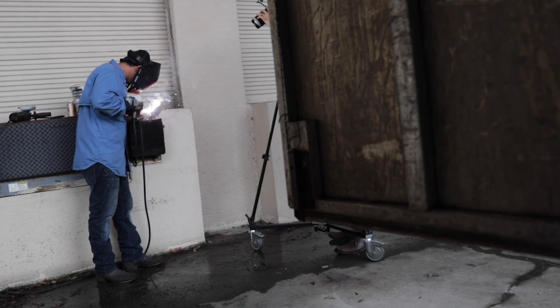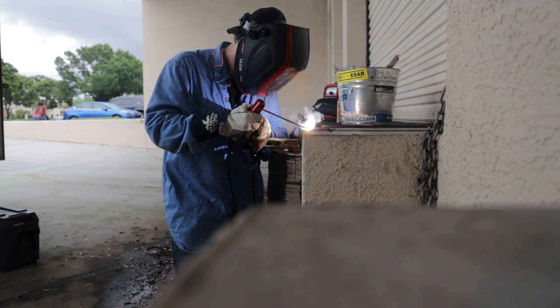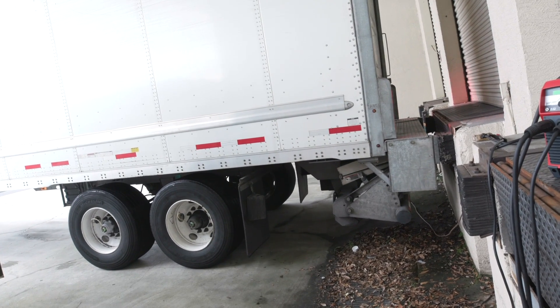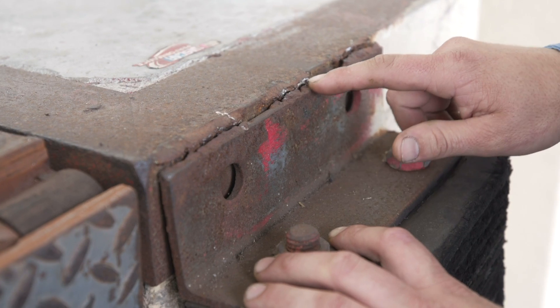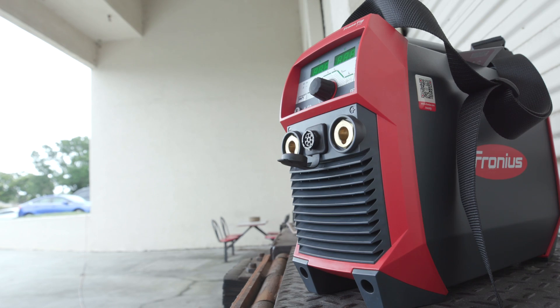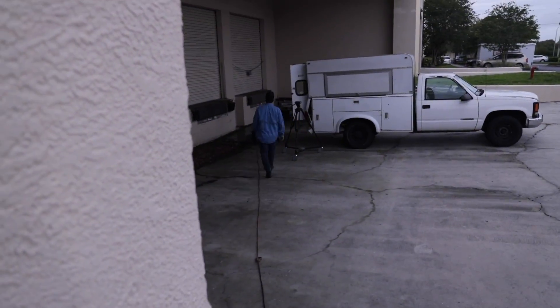Today we're going to do a little on-site welding. Our neighbor has us do a little welding to fix this bumper guard. A bumper guard is what you back up to so it won't break your cement into pieces. We're just going to put this back together, weld it with 7018. We're going to be using this Fronius on 110-120 volts — the only reason we're running on 110-120 is because we don't have access to 240. We're running on about a 100-foot extension cord, 12-3 gauge, 120 amps, and 7018. Let's get to it.